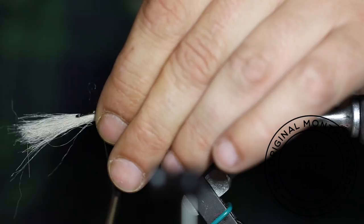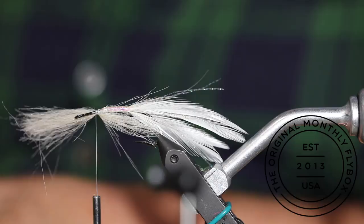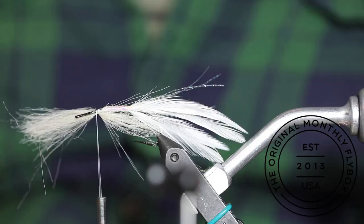Make two loose wraps, then make sure your craft fur is lined up. Then pull tight and lock it in place. You will notice the hook point will hold the craft fur to one side. I like to tie in a second clump to fill in.